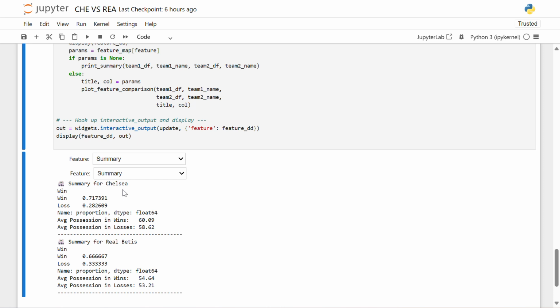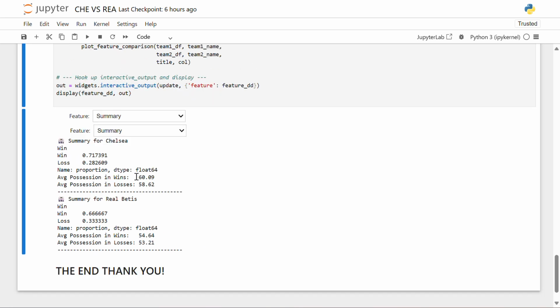Remember that Chelsea had approximately 72% win in their total games won and lost, and an average possession of 60% in the games won. Comparing it to Real Betis, Real Betis has won around 67% of their games with an average possession of 55%. And so, based on win percentage and possession control, Chelsea has a slight advantage in terms of the win.